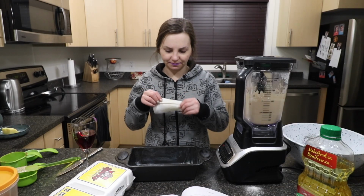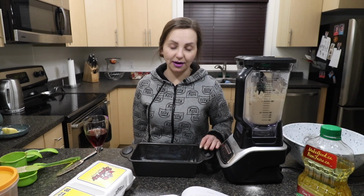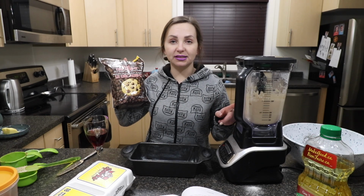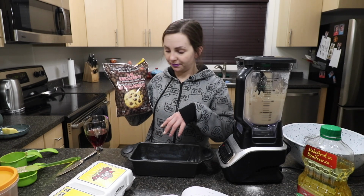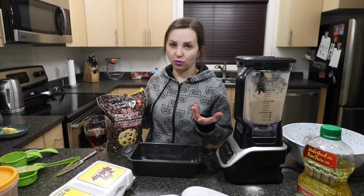Alright, so I have butter in my pan. At this point, this is where if you want chocolate chips in your banana bread, you can add it to the blender, or you can just sprinkle them in your pan after you pour it out. That's up to you. You don't even need to use them if you don't wanna.